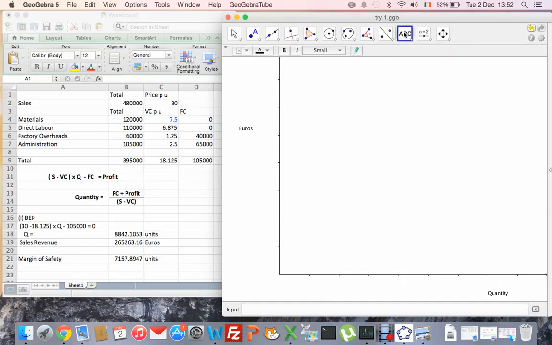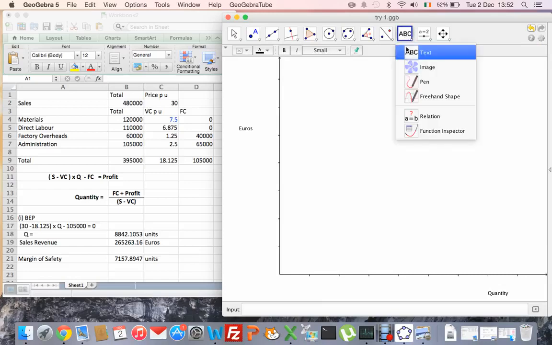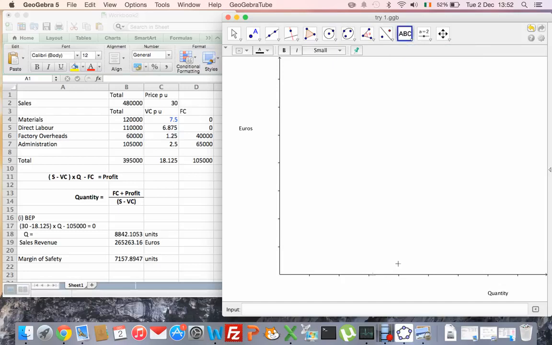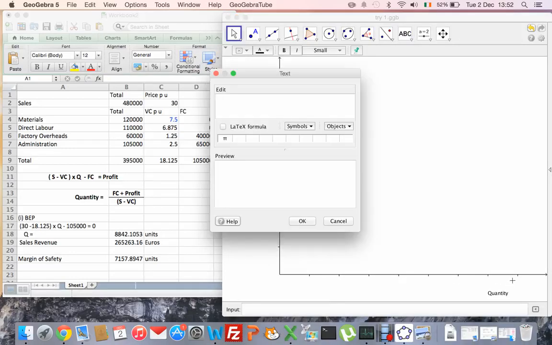So first, I've got my quantity in. I need to first put in the maximum that I'm expecting to sell, which is the current forecast output. So it's going to be 16,000. So if I go 2, 4, 6, 8, 10, 12, 14, 16. So I'll put 16 there.